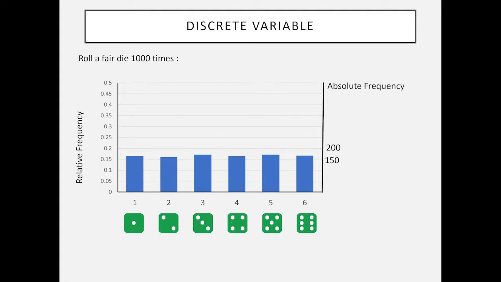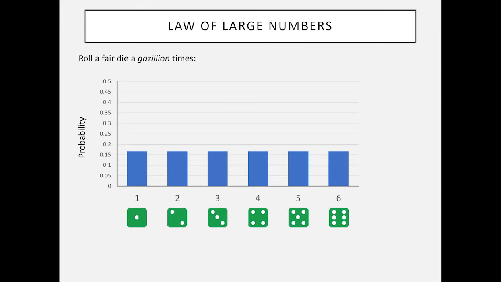What happens if I rolled it a gazillion times? Now, this is like 1,000,000 times 1,000,000. It's a big number. This is sometimes referred to as the law of large numbers. It actually comes in two versions. But the basic idea here is that if you do this many, many, many times, it should settle down. If it's the uniform distribution, it should settle down to, in effect, 1/6. And you'll notice on the left-hand side now, I've said that relative frequency turns into probability. That's one definition of the law of large numbers, assuming that n is really, really big. And there's an issue there about how big it has to be before it settles down to set numbers.